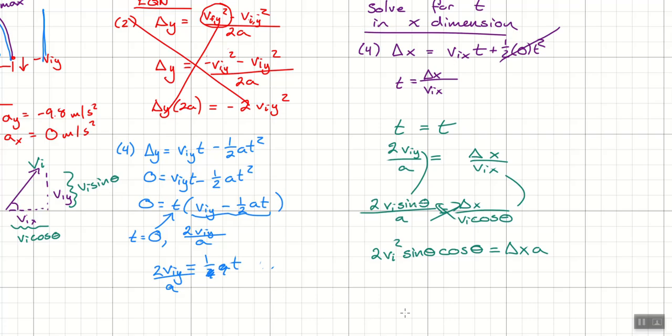So what would you do? If I want only VI on the left side, forget about, like, let's keep it squared for now. How do I keep it so my next line says something like this? VI squared equals, I gotta divide by something, I think. So sine cos, one more piece. That 2, right?